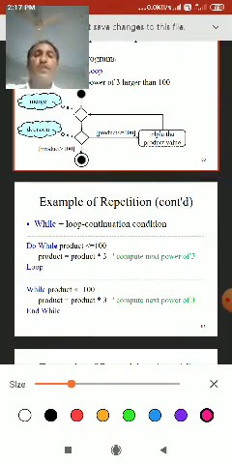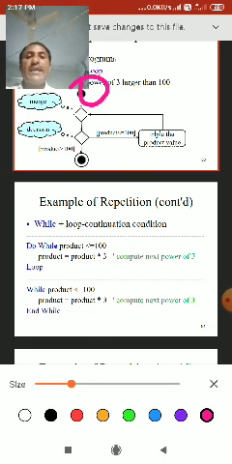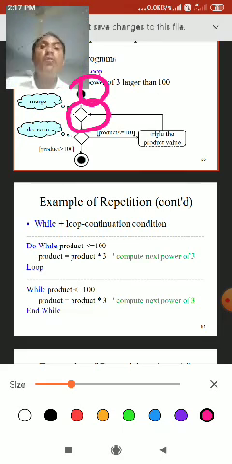So this is the start button, and then we take the conditions, given an integer variable value.